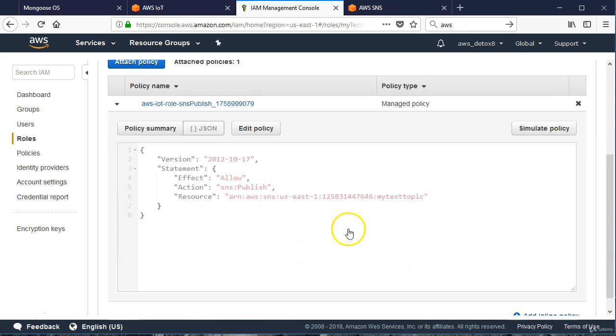So let's look at what our policy is. So I expanded this to check out our policy. And from here, we're allowed to publish. That's all we're allowed to do. We can add additional actions and resources as needed by just editing policies and then adding rules. We're going to be doing that later in the course, but for this it's fine. All right, so I just wanted to show you that.